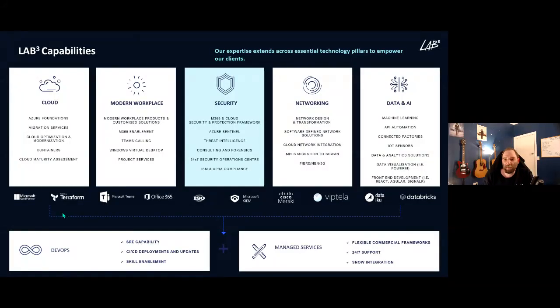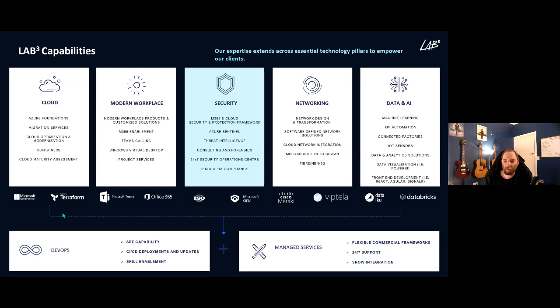Hi everybody. My name is Casey Mullineaux. I'm a principal security engineer here at Lab 3, and I'm also the product lead for Sentinel as Code. For those of you that don't know us, we're a technology provider specializing in cloud-based solutions. We empower organizations to drive greater business value with controlled and scalable technology.